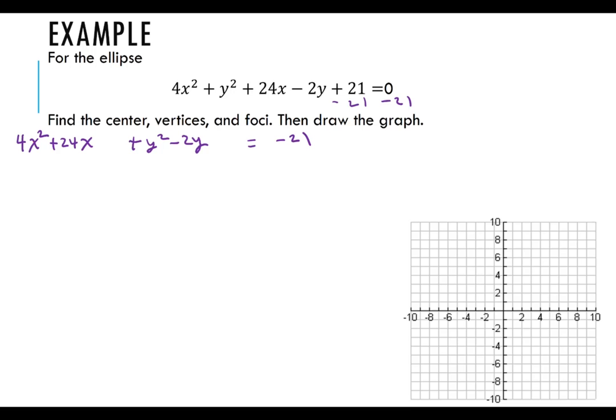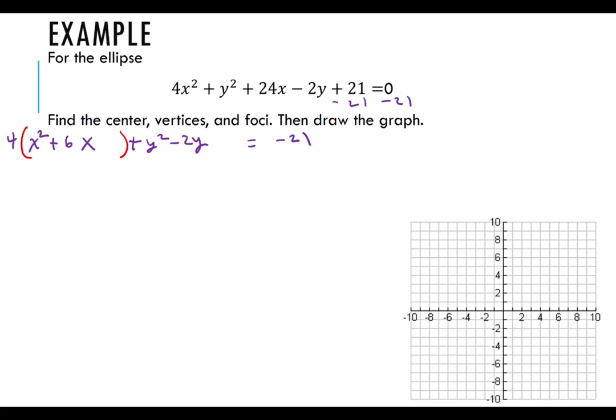There's one more thing we need to do here to make this work out, and so specifically recognize that I have a coefficient on x squared of 4, which means that I'm going to need to factor out that 4. And so what we're going to do is factor out 4, but that's going to look like this. Plus 24 divided by 4 is 6, and we factor out a 4. Okay. Now this may look a little funny, but this is going to handle everything we need to do.